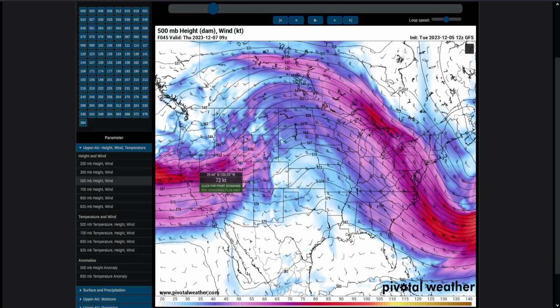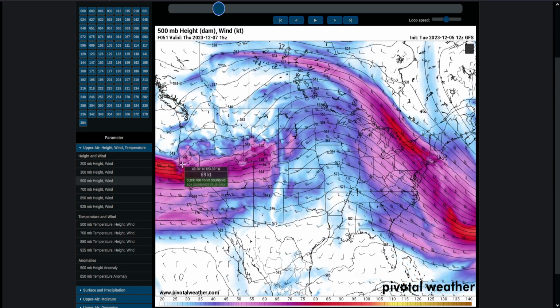So here you can probably see these little squiggly lines just going up and down. These are shortwave troughs, and these are pretty important. Also the jet streak right here, which is the jet stream, is pretty important because it is starting to deepen these little troughs, and it's going to continue to deepen them because of these high winds right here.